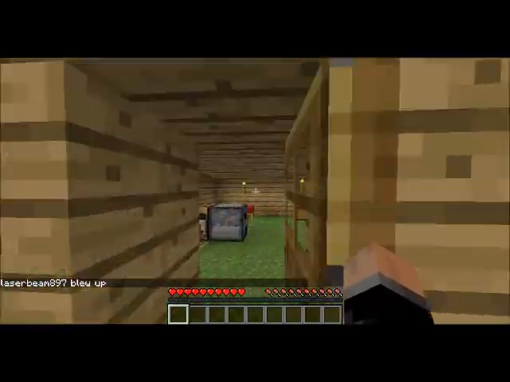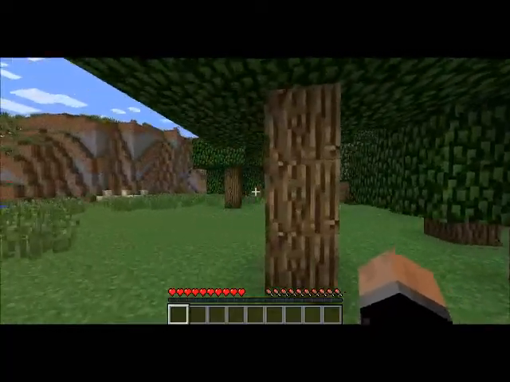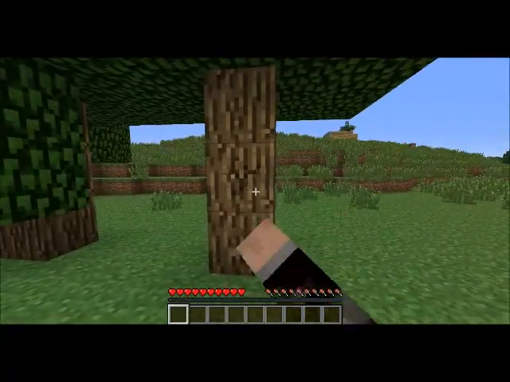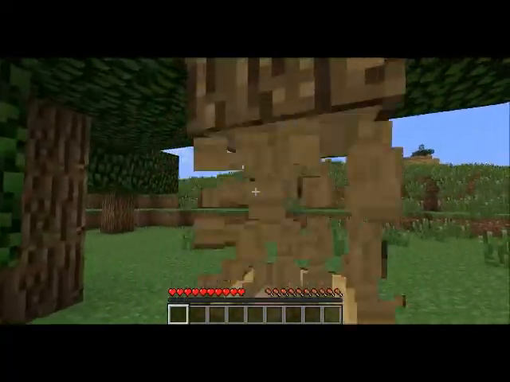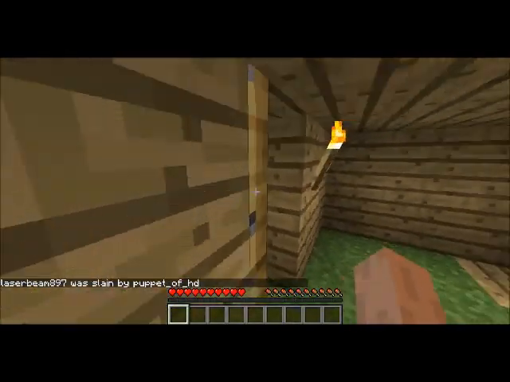But I lost my shovel. We lost all our iron because you wouldn't put it in the chest. Stupid. Okay, there's a creeper in the lake there. Our stuff is there, by the way. I have some of it. Only some of it because I'm moving. Pick it up.